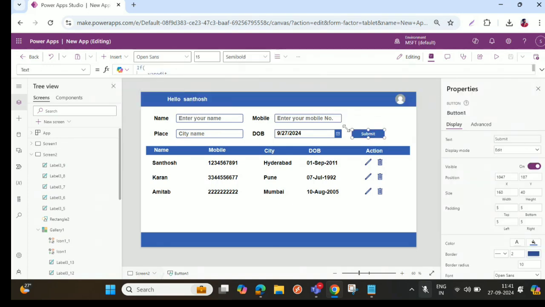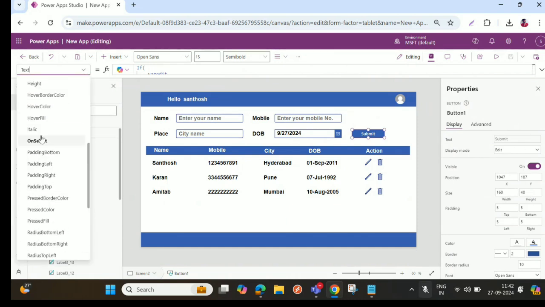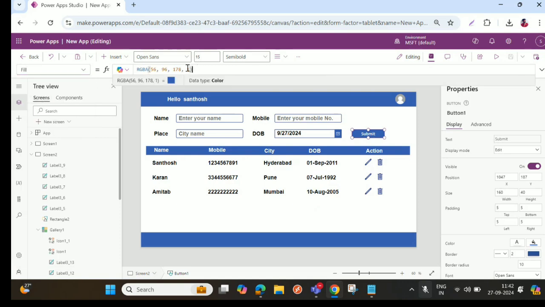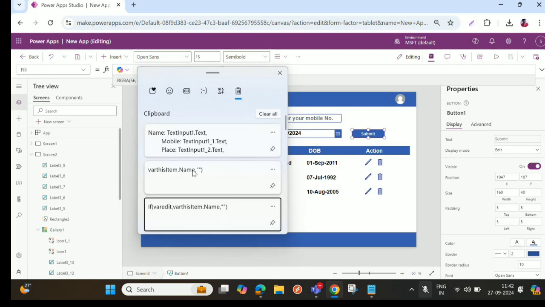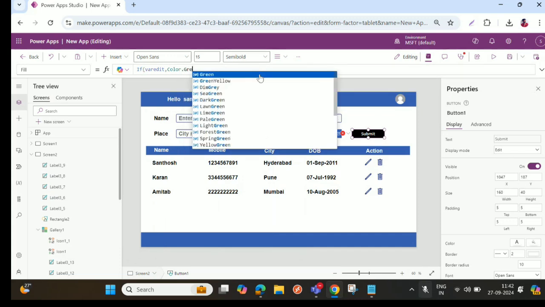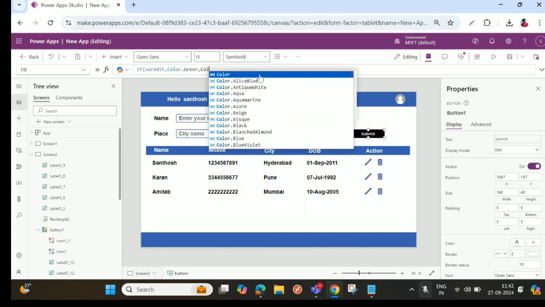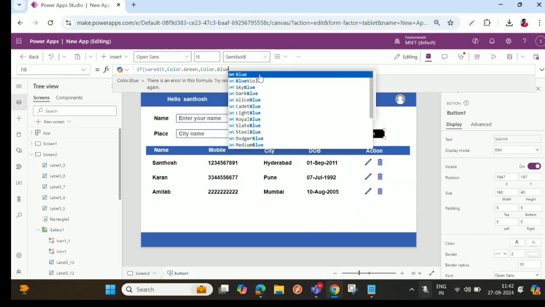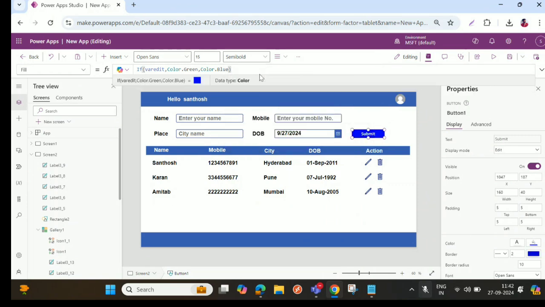And also I can do some more interactive things by using the single variable. So you can observe how we are playing with respect to the variables. Here, same formula I'm applying. If validity is true, then I'm saying this to color dot green or else color dot blue, like this.